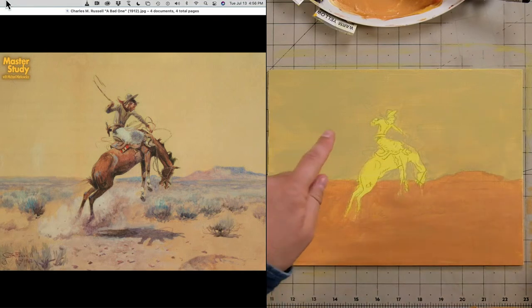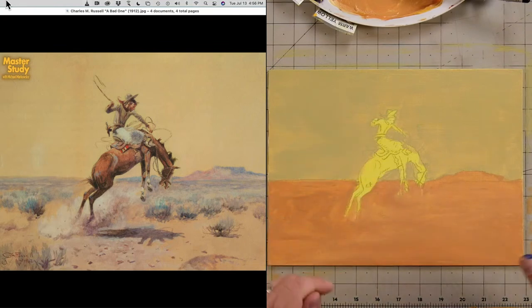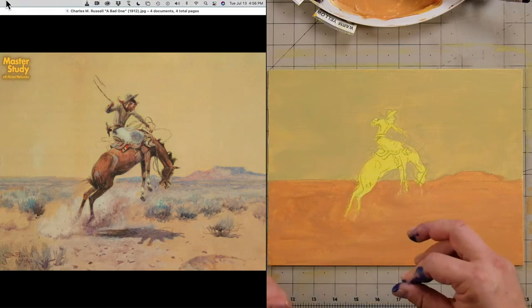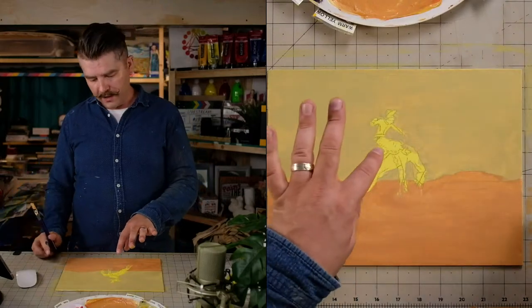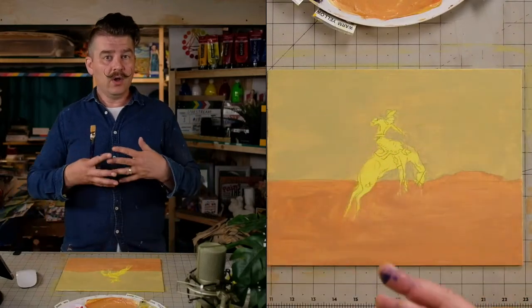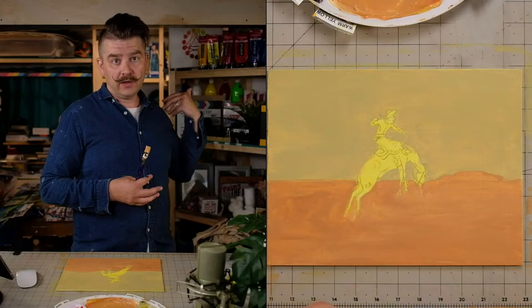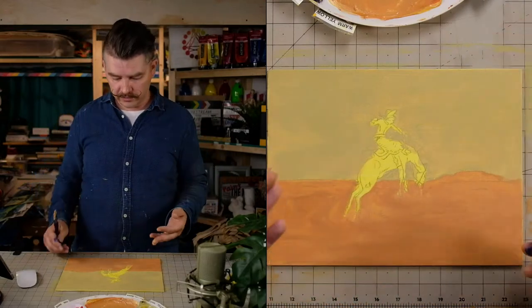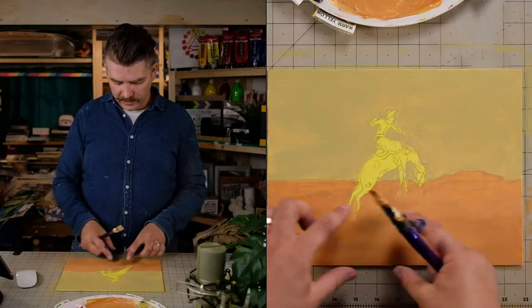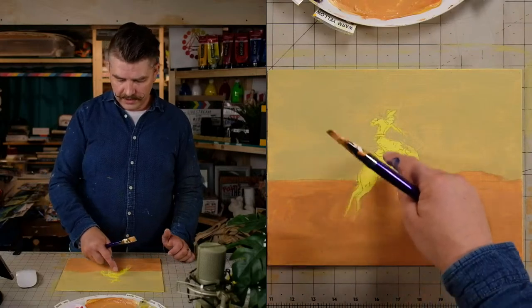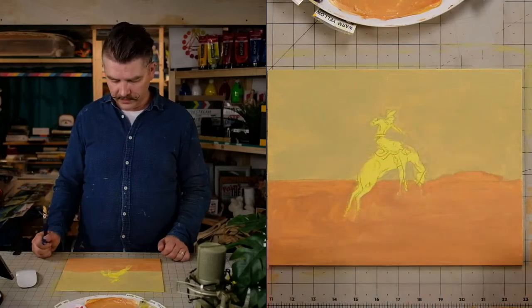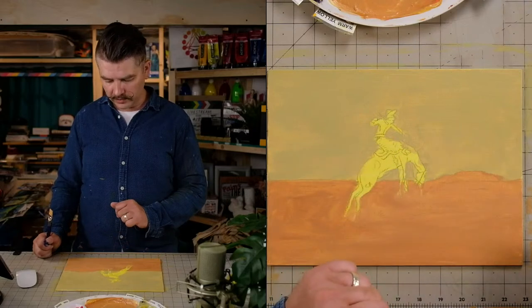I'm just sitting here debating to myself whether I want to continue painting on the background. I think let's go down to the horse and start just dialing things in a little bit. So we're going to also make a warm brown. Remember, we want our cool colors in the background and our warm colors in the foreground, right? So our foreground is really this patch of ground right here, and then the subject, which is the horse and the fellow riding the horse.